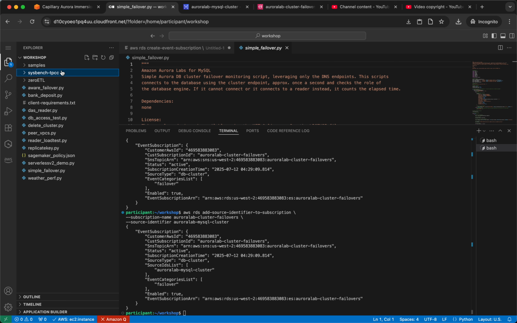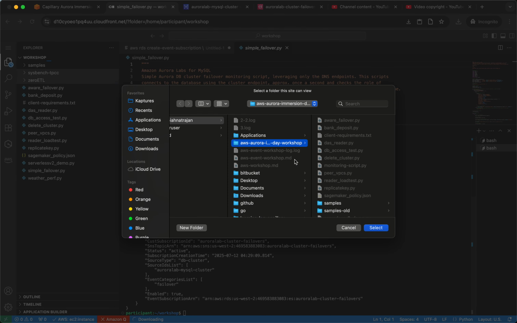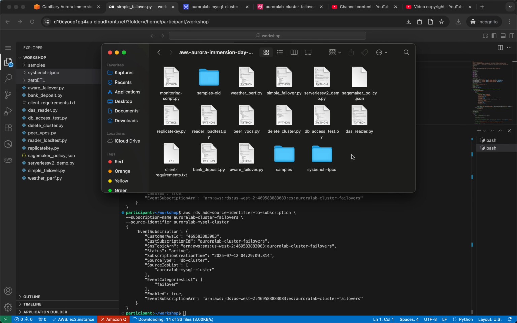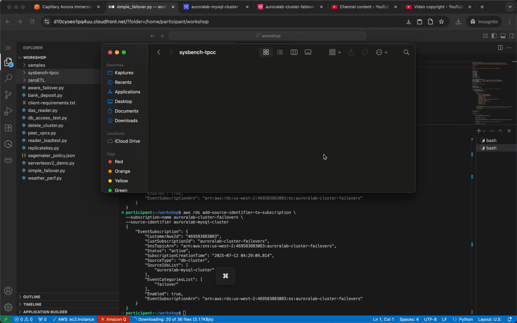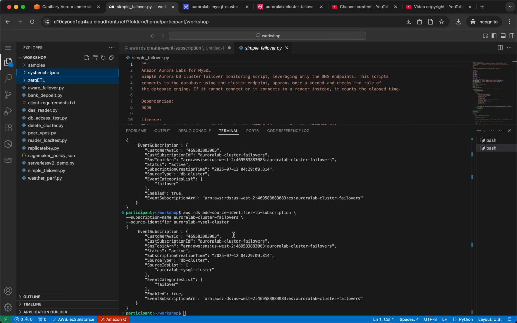These two, I think I'll give these two too. Let's see this. Sysbench TPCC and 0 ETL. Let me see if that comes up. Sysbench TPCC, yup. Cool, it's coming up.